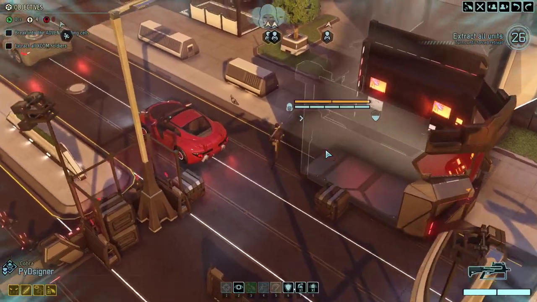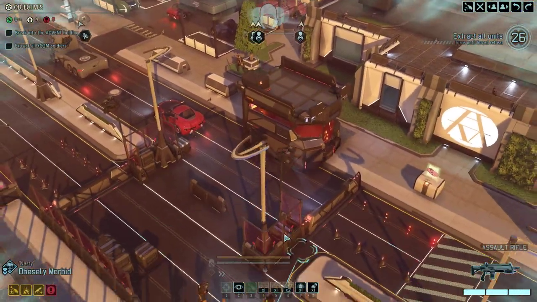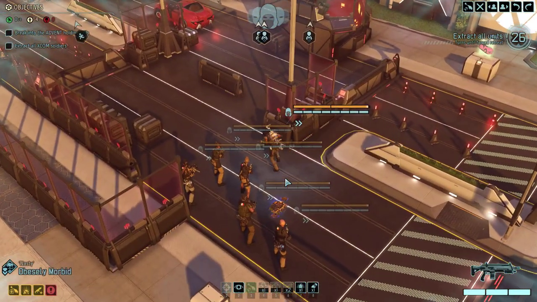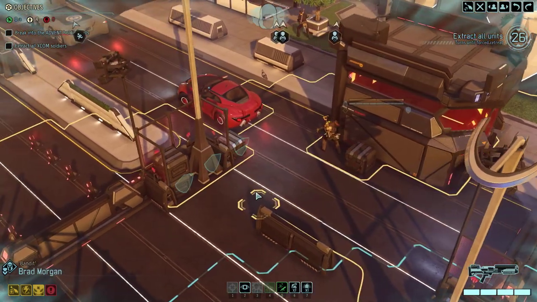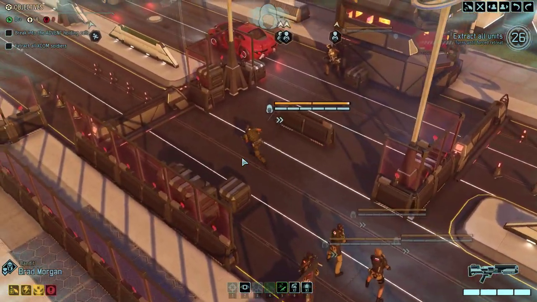So I can move the Shinobi up. Okay. I need to make sure that the soldiers with the shaken status effect do not get hurt this mission. Already there. And that'll remove their shaken status effect.